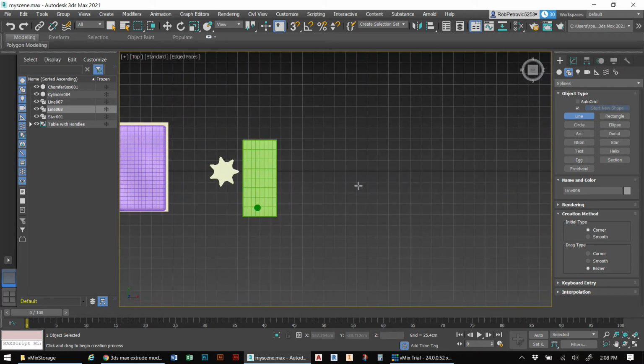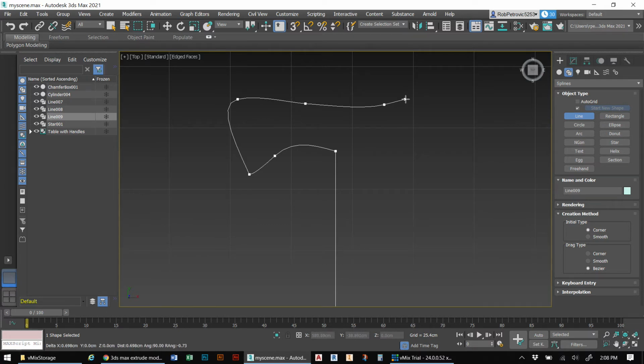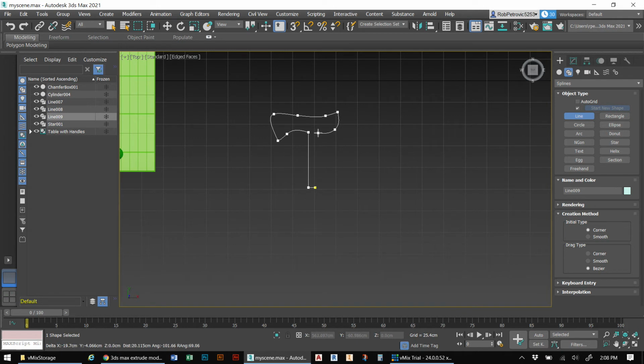And then what I'm going to do is I'm just going to draw the outline of, say, like an axe. So let me start here, hold down Shift to really constrain that. And now I'm going to click and drag, just like I'm using Illustrator and the pen tool. And of course, if I'm not happy with any of these, I can definitely convert this to an editable spline. And then I can move my points. And let's go ahead and close the loop.